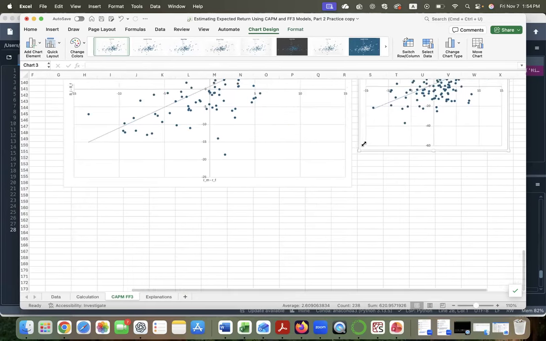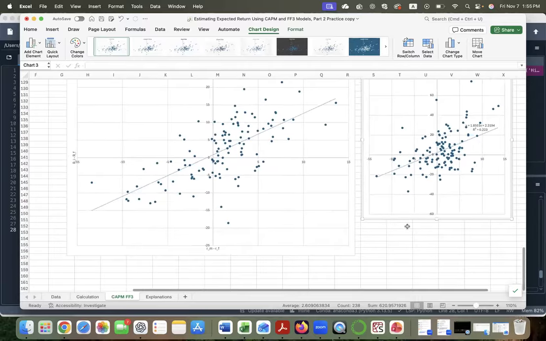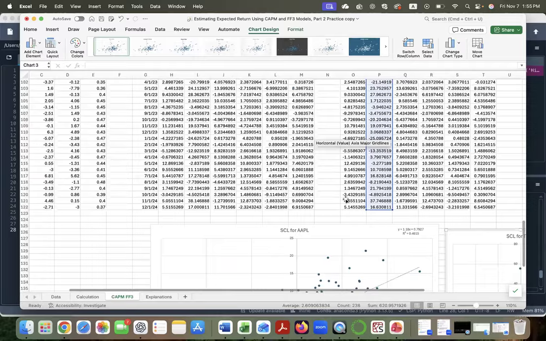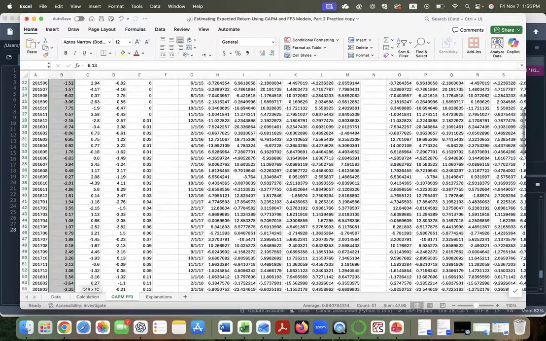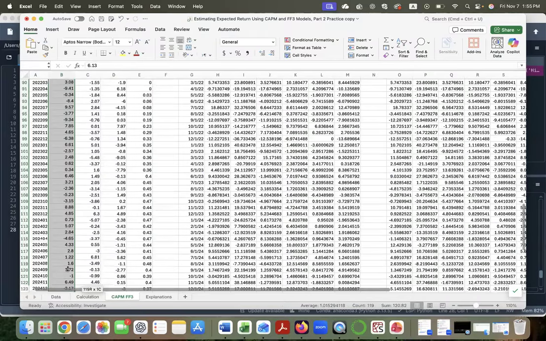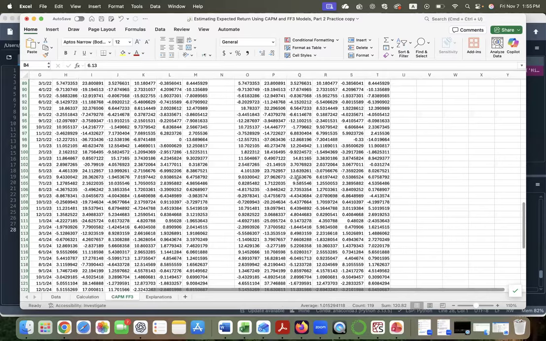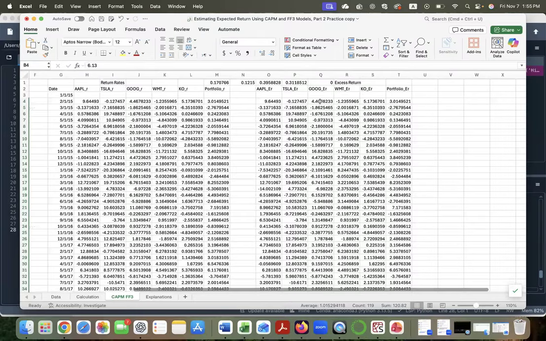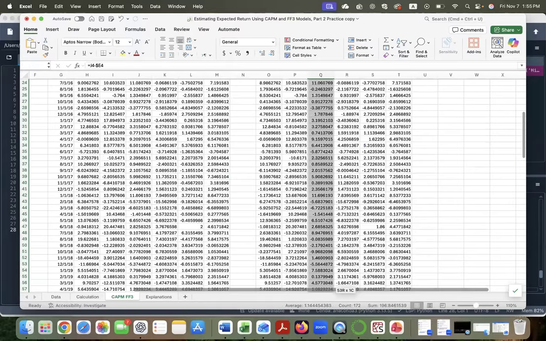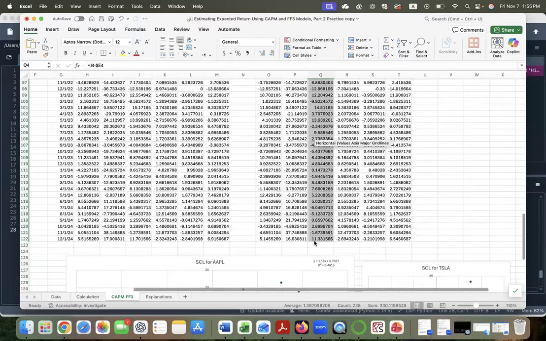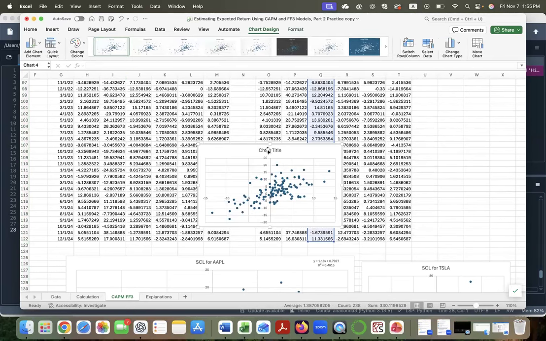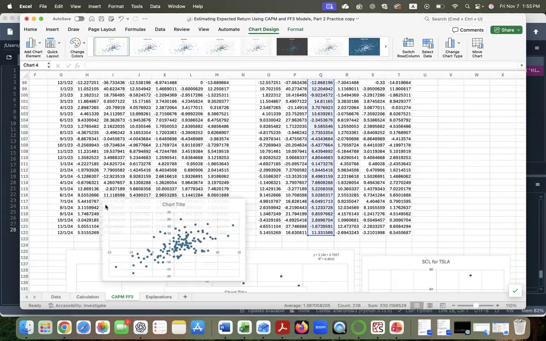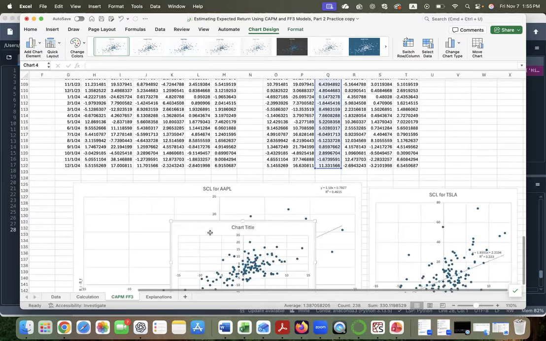I'm going to do the rest of them a little bit quicker. So here, I'm going to select this again. Hold the command button down, select data for Google, insert, scatter plot, and move this maybe down here.